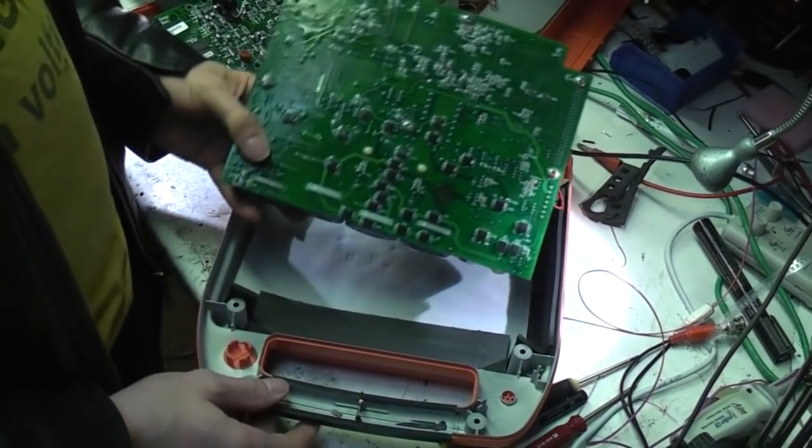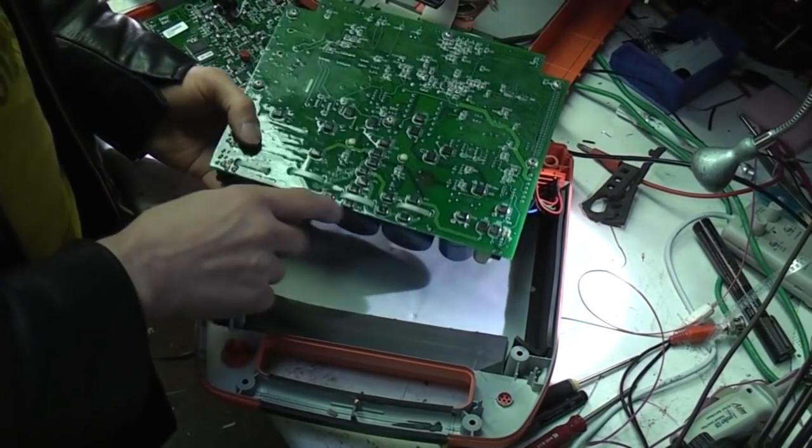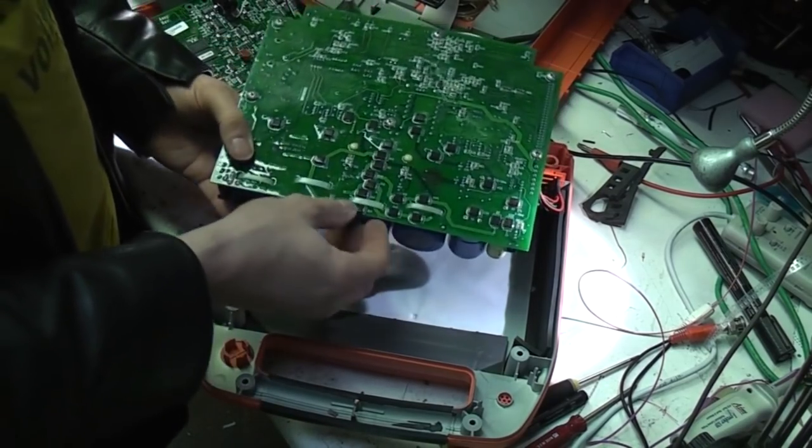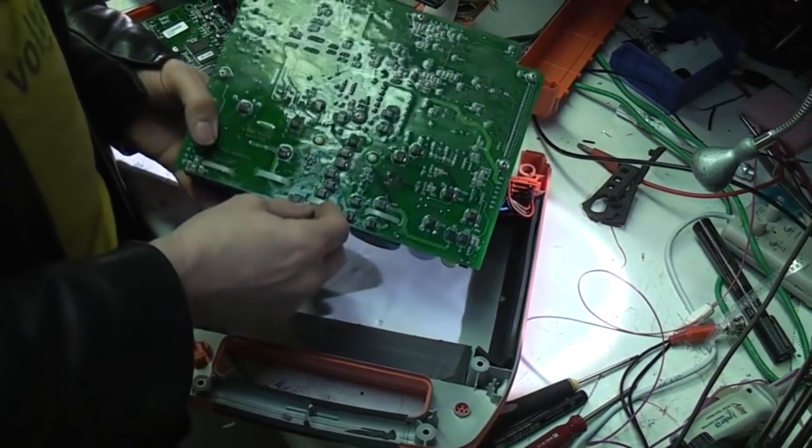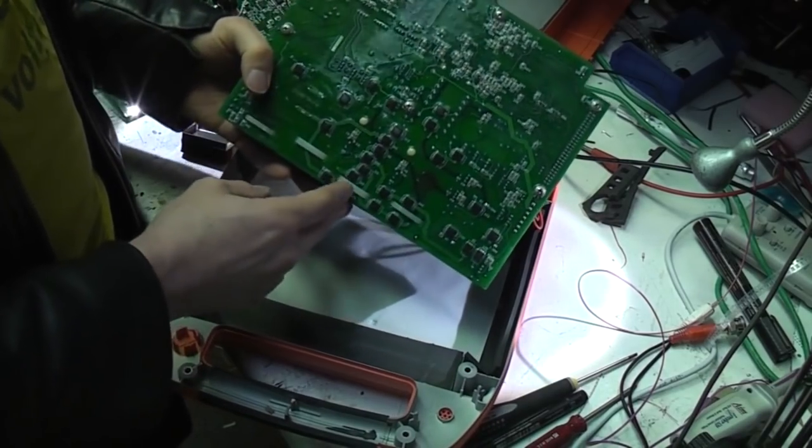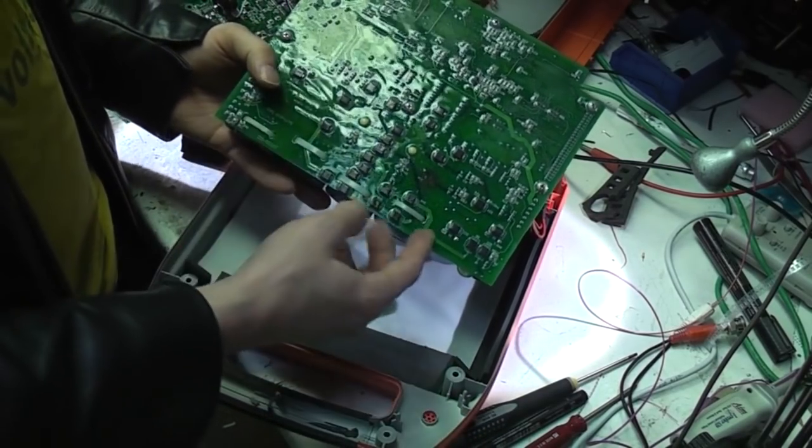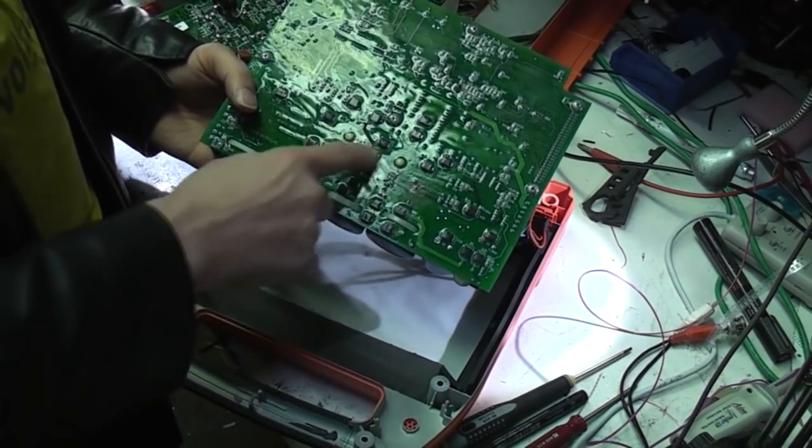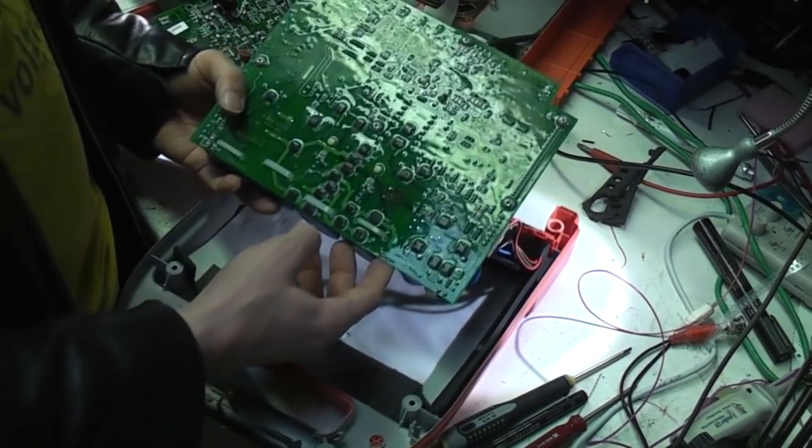Not really much to see on the other side. There's a lot of big diodes. Again this will be to do with the switching and also probably to protect electrolytics against reverse polarity. One thing electrolytics really don't like, if you've got a load in series, if you just discharge them you can end up reverse charging some of them. So I'm guessing a lot of these diodes are just to protect against that.